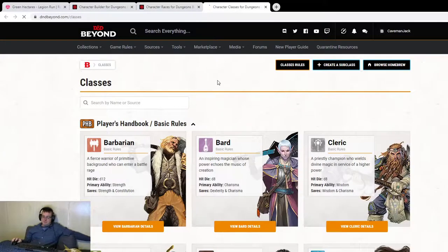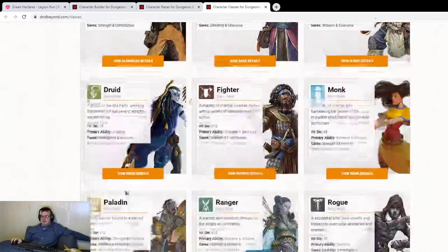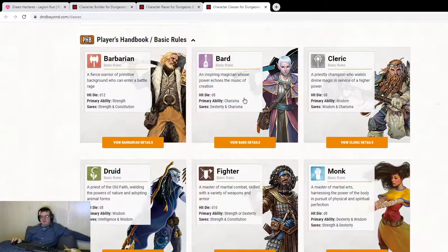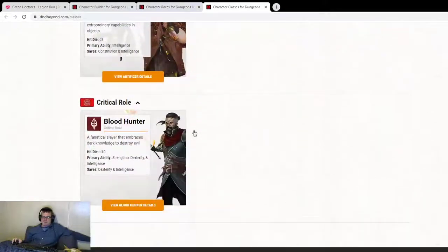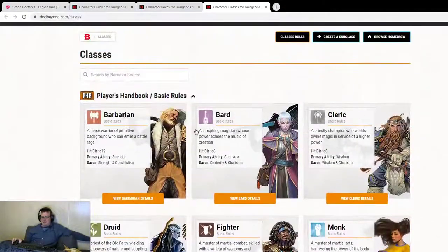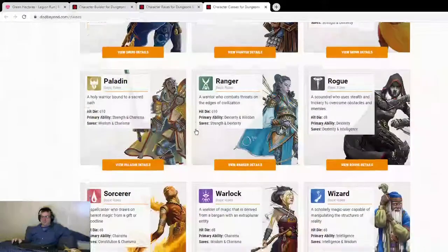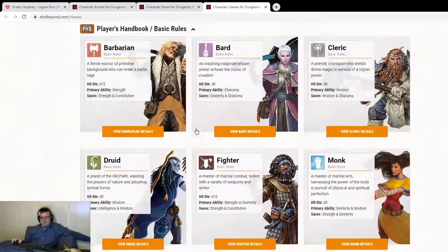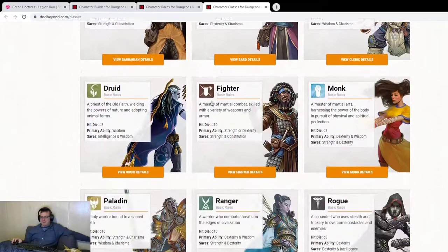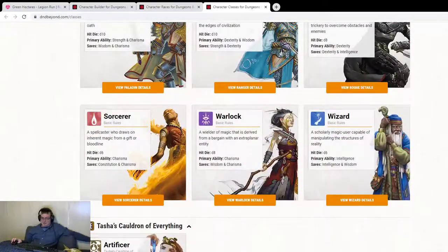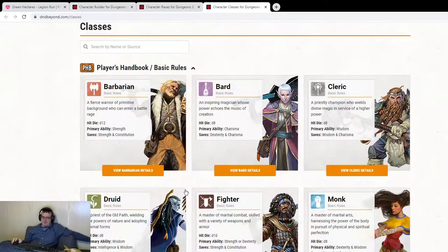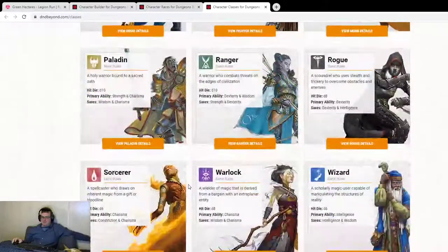Classes. Now I find it interesting that they always tell you to pick a race then a class. Because in my opinion, you'd want to pick your class first. And you might also want to talk to the group, find out what everybody's doing. If they're all squishy wizards, might work, but if you don't kill everything the first round, someone's going down. So usually you'll get a tank. Barbarian could tank, a cleric could tank, fighter could tank. You got a lot of options here. You get a healer. You get a face.